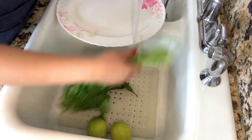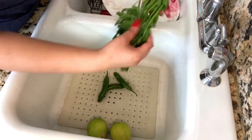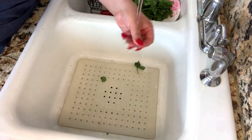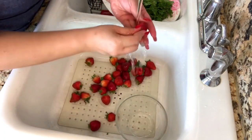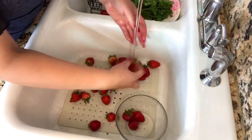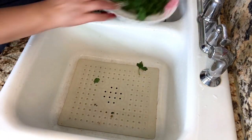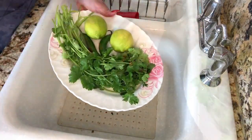We want to make sure that we rinse completely the cilantro a little bit at a time until everything is really nice and rinsed. This is a very important step. And now I'm gonna add my strawberries, and I'm gonna rinse one by one until everything is really nice and rinsed. We want to make sure that we do this step. This is very important. Okay, my strawberries are done and my veggies are done. Okay, this is completely done.